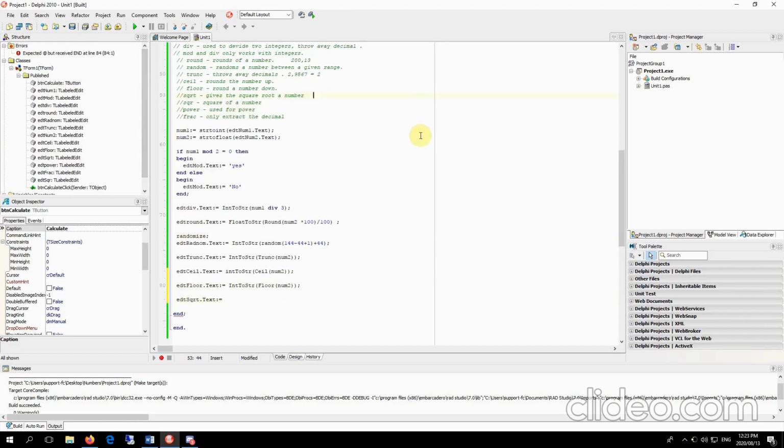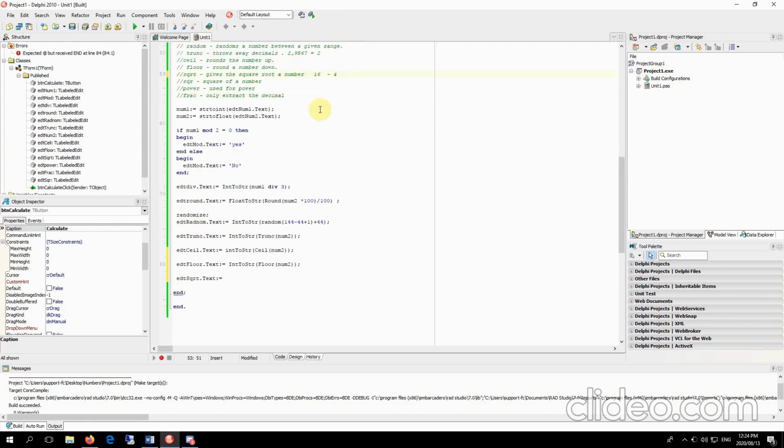If we've got a number like 16, the square root of 16 will be 4. Yes, correct. And if we say the square of a number, the square of 4 will be 16. So basically it just takes 4 multiplied by itself.